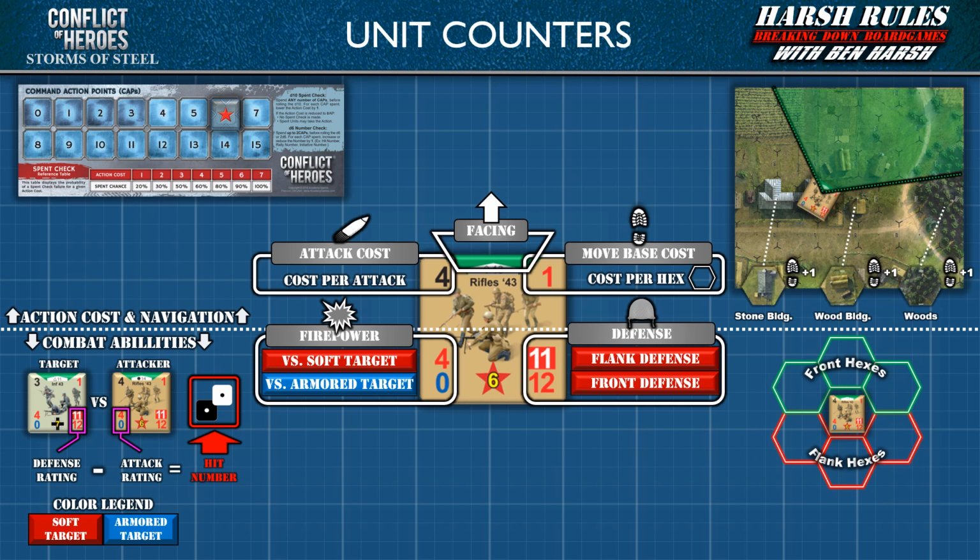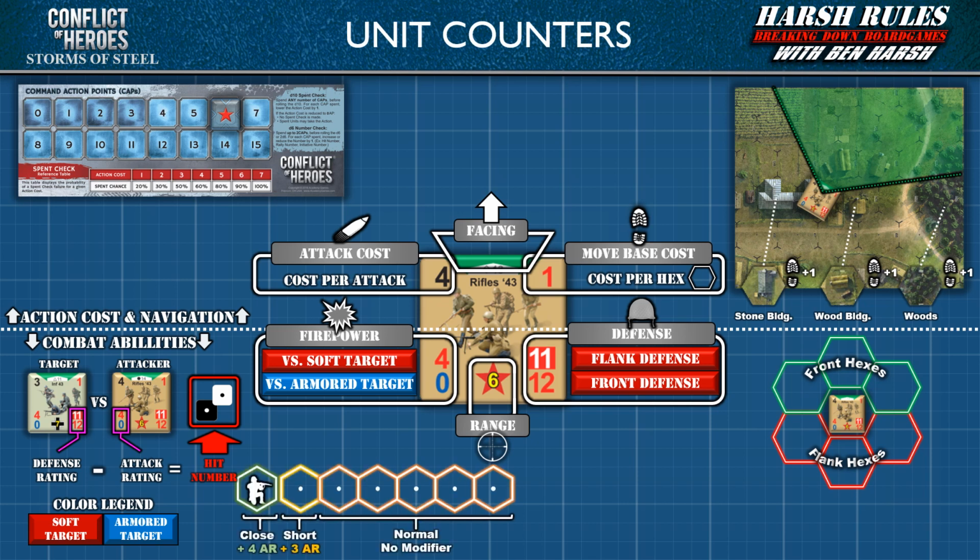Printed on the lower edge of the counter, centered on top of the unit's nationality emblem, is its range. Range is the distance in hexes that the rifle squad can attempt to hit a target. For example, this Soviet rifle squad has a range of 6 hex spaces. This is considered the unit's normal range.